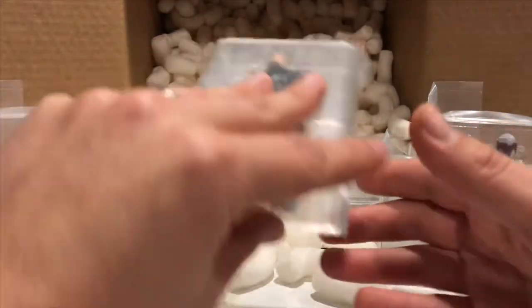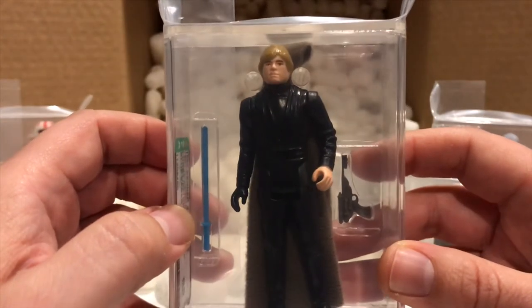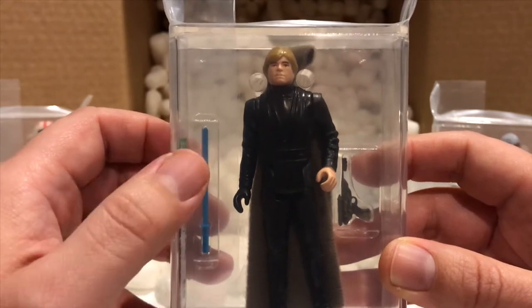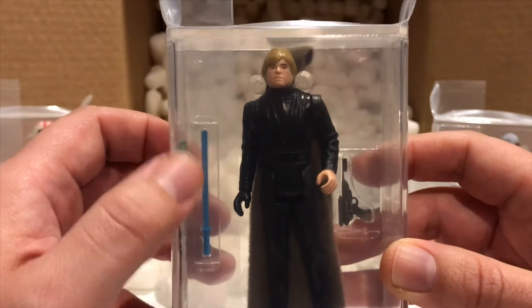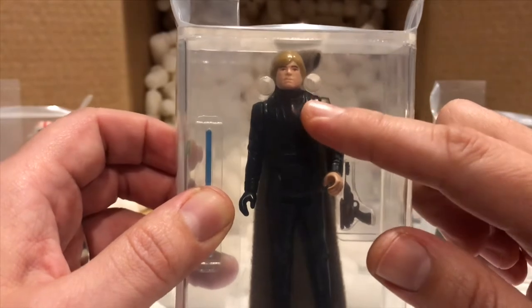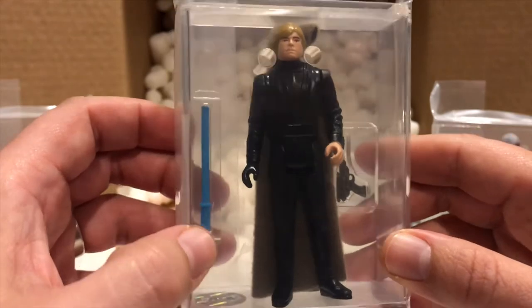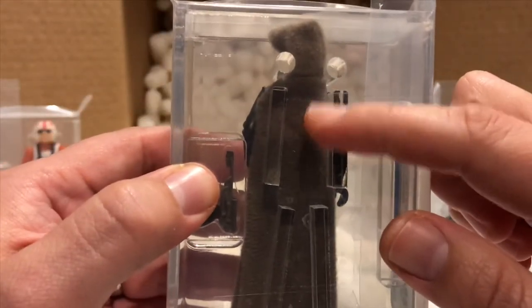Another Luke, and this time this is the Jedi Luke. So he has a blue saber. There's two variants out there with the lightsaber. There's a blue, and then there's a green, and then there's a whole bunch of variants depending on his face. I mean, there's like a pale, a flush kind of skin tone, and then the hands, and of course country of origin, and I believe the cape too. There's different variants out there.